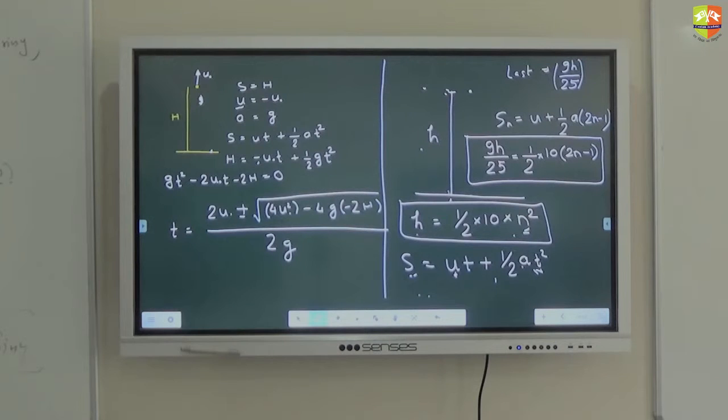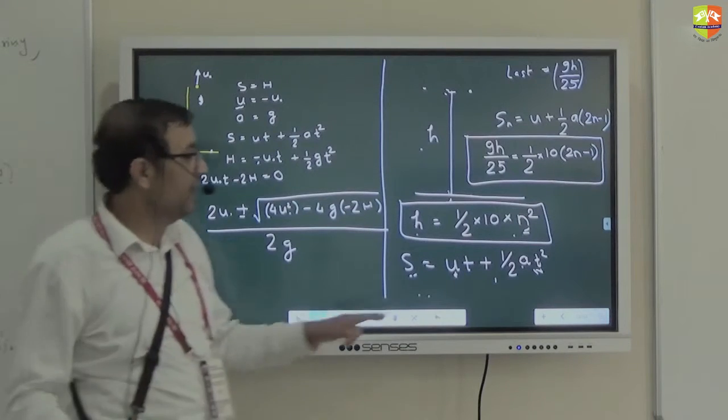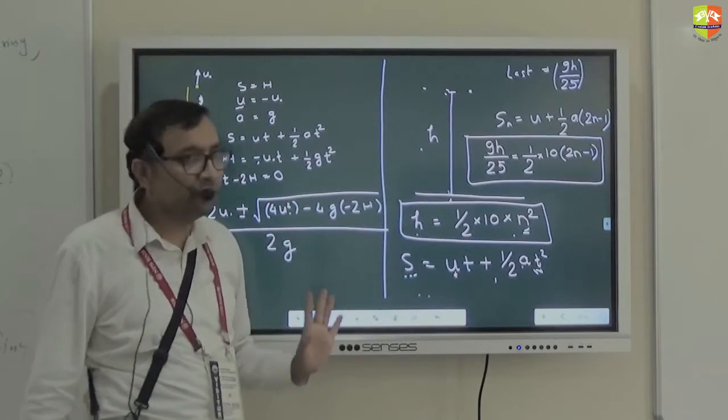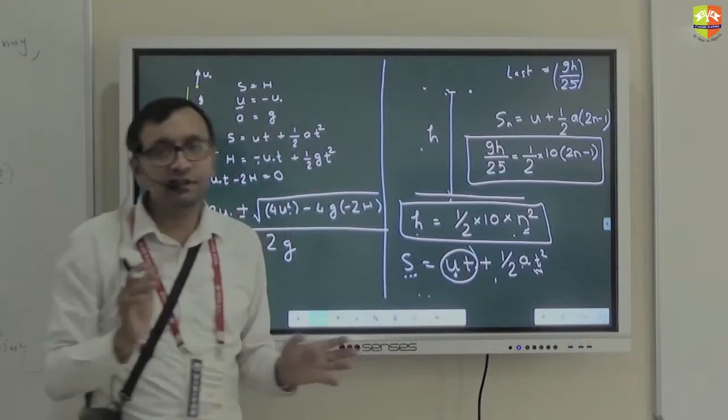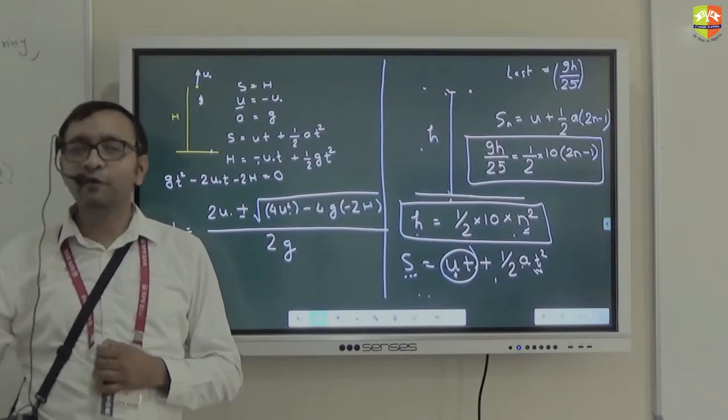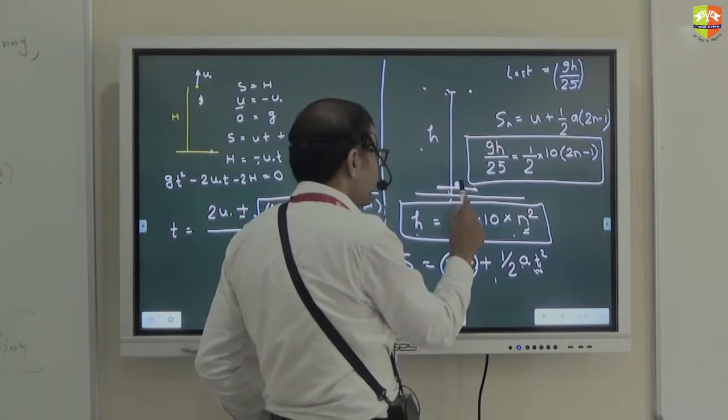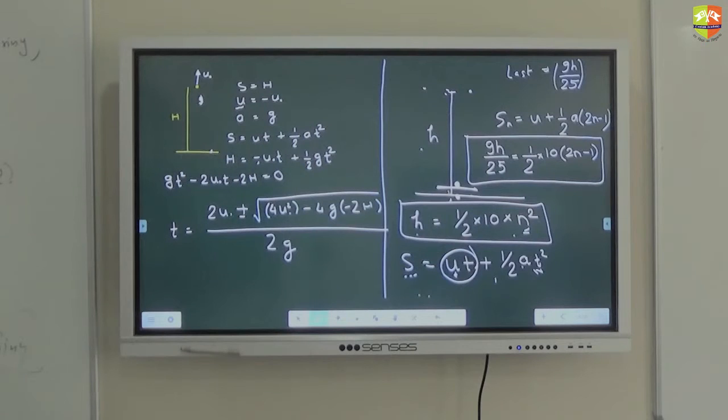Then like this. No, no, you are able to solve. Somebody has solved it. No, this is wrong. T minus 1 whole square when you write this, this is not right. Correct. Okay, now here is a doubt. Guys, listen to the doubt. Somebody is saying, can we put T equal to 1 second and S is equal to 9H by 25 and my initial velocity will be 0? What is wrong here? Initial is not 0. If you know the velocity over here, then you can put T equal to 1 second. But you don't know the velocity at that moment.